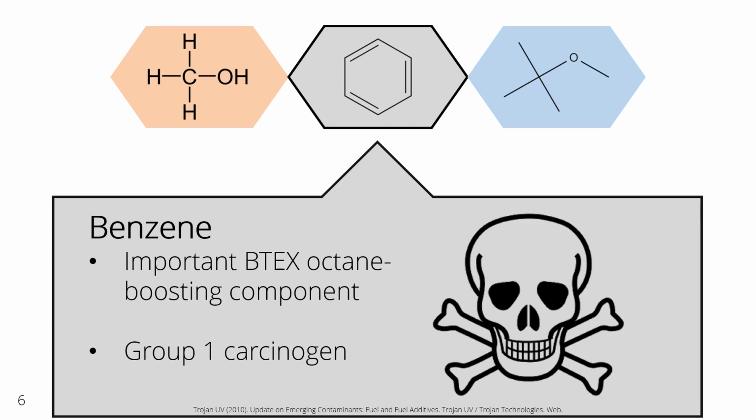Another one is benzene. For many of the same reasons that methanol is used, benzene is used. It boosts the octane rating. It's part of a larger group of compounds called BTEX, or benzene, toluene, ethylbenzene, and xylenes. So it's very important, but as you may know, very toxic. In fact, it's been labeled by the International Agency for Research on Cancer as a Group 1 carcinogen. For that reason, even though it's very useful, we have to limit it down to very small amounts in our gas because of the potential health risks.